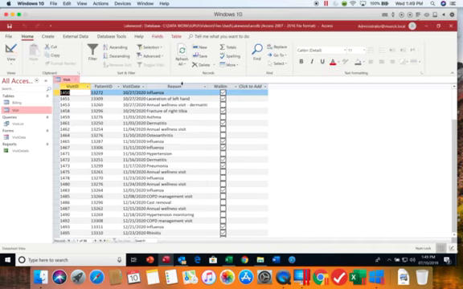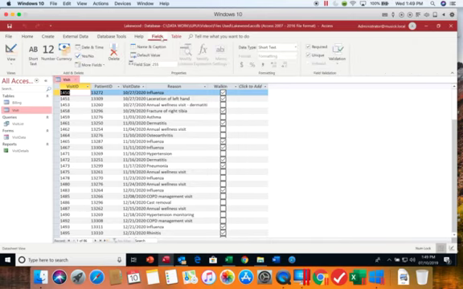Right, so we've got our fields. If you look here at the Fields tab, you will notice if we click on the visit date field that it shows us it's a date and time. We have formatting options here. For other types of fields, we have sizes. We can change the name and the caption here. So everything that we can do in design view, you typically can find on the ribbon somewhere, but it can be harder to locate. So we're just going to do this as a short date.